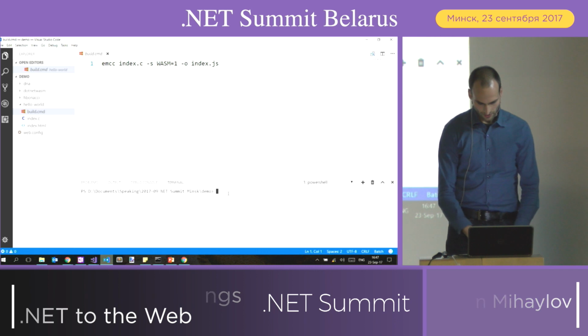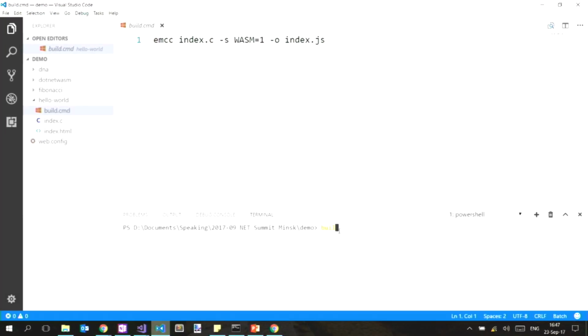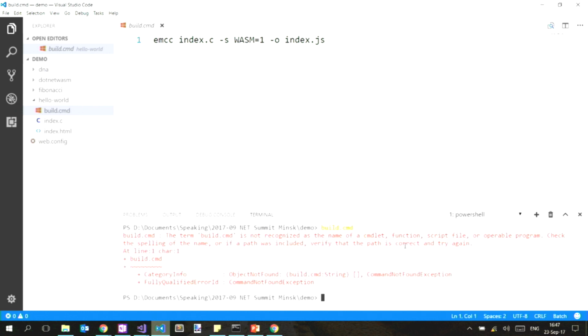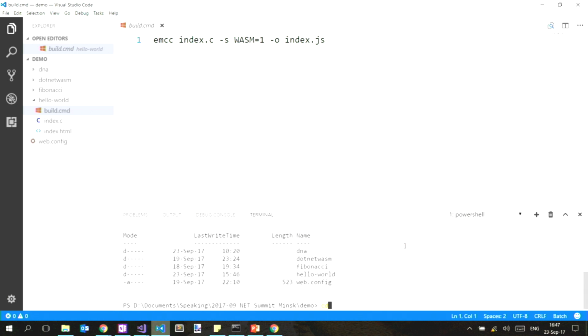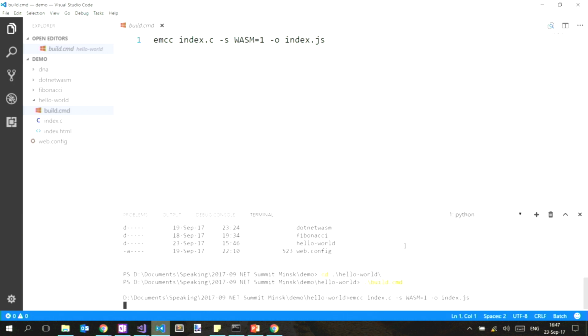And so if I try to compile this, this file will generate basically two files. It will generate index.js and index.wasm, and you can see them here already in the folder.